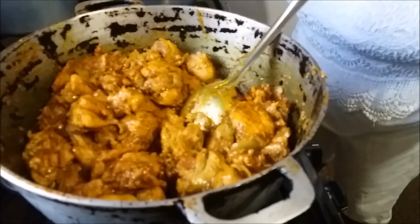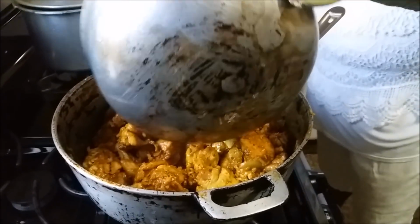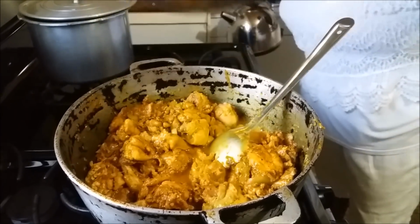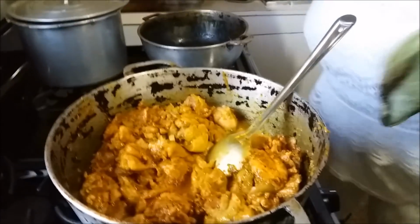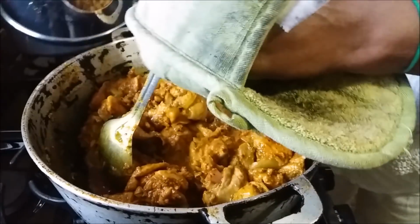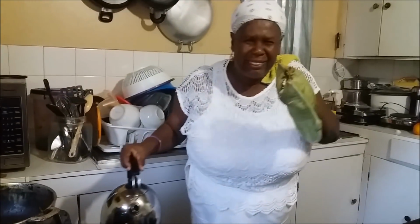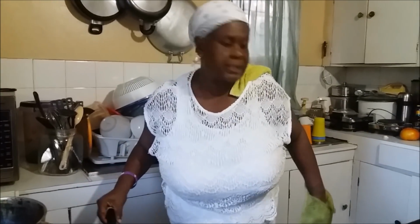Flame up. You're going to rinse out this little pot here with a little hot water. You're going to put a little more, but you're not going to throw it onto the chicken. Each time you throw the water on the chicken itself, that piece of chicken gets white and it's hell to get it coated back.